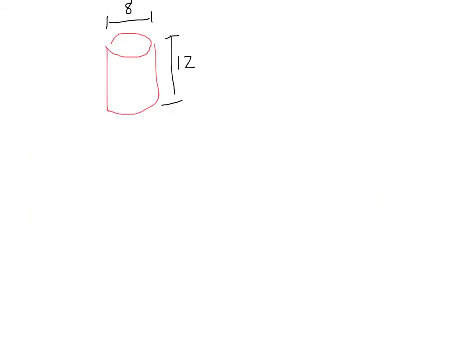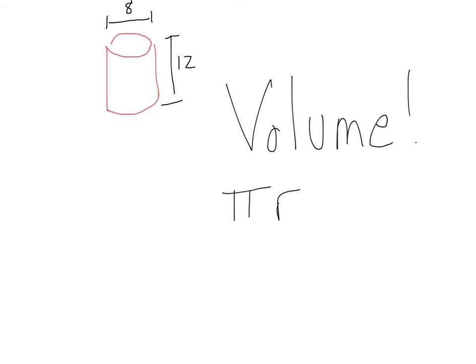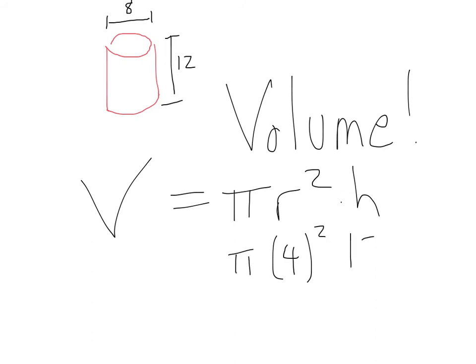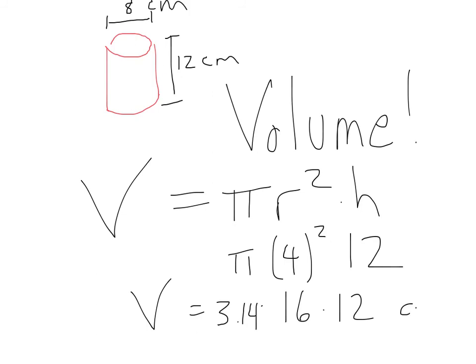Here we go. If we were asked to find the volume of this cylinder, we can go and figure out pi r squared. That's a circle, but we've got to add the element of height for the 3rd dimension. That's to find our volume. Be careful here, the only thing tricky is to find out that the radius is 4 because the diameter is labeled as 8. When you square that, if you multiply pi and the height, you're going to be in good shape. So you've got 16 times 12, whatever that is, multiply that by 3.14, and you will have the volume. If this is centimeters, then we're talking about centimeters cubed, or cubic centimeters.